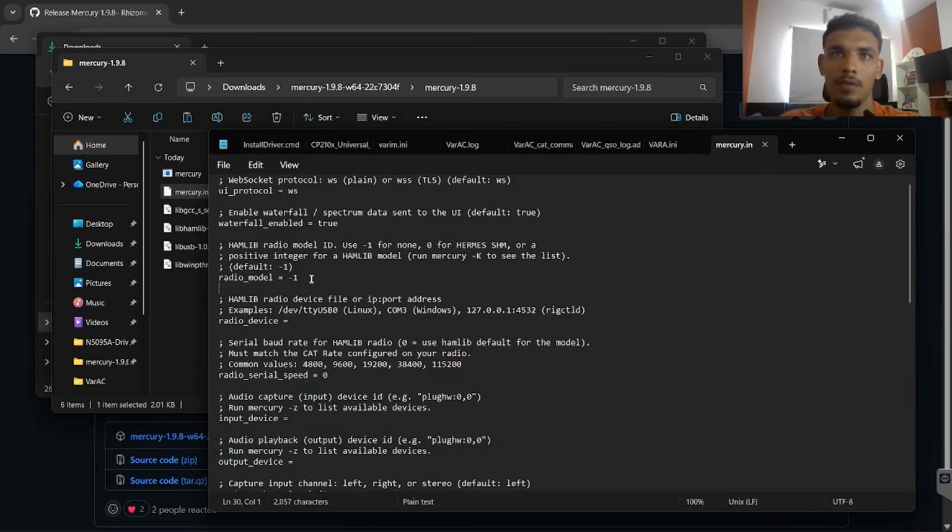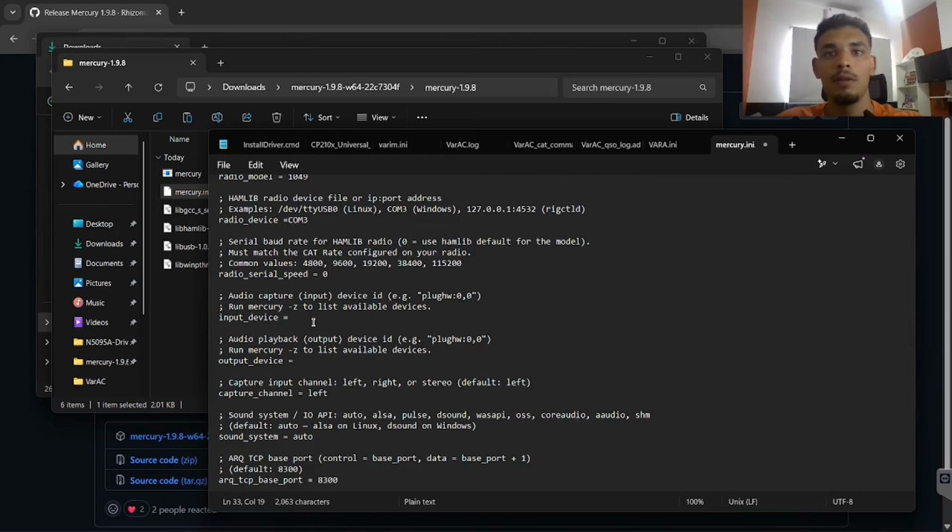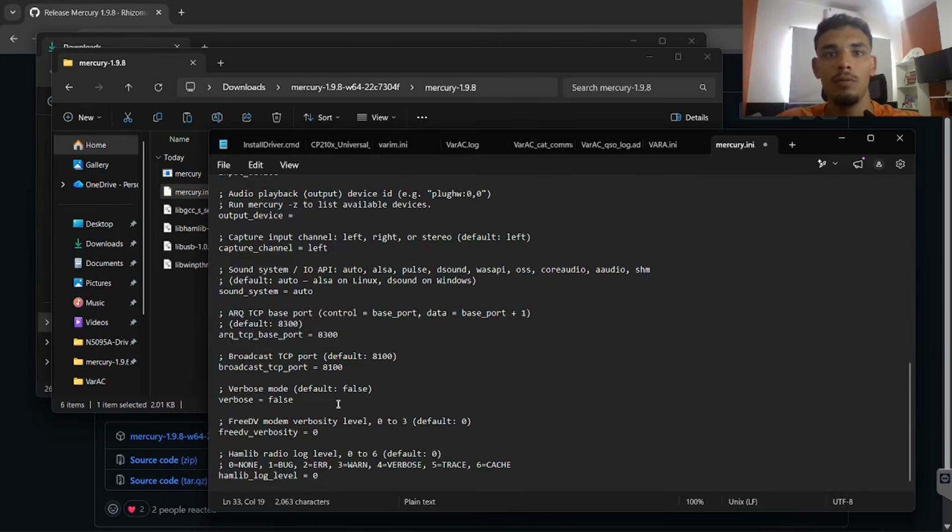If I'm not mistaken, this ICOM model is this one. The radio device for this, since we are on Windows, is COM3. The input device, I don't quite remember right now, but anyway, we should still be able to run it. Let me save this and close.